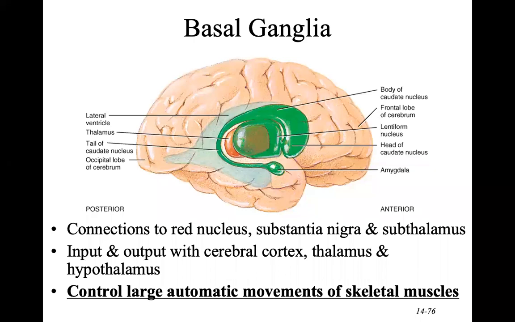You are rollerblading, you are ice skating, and you accidentally lose your balance and you're about to fall, but your right arm flings out this way, your head moves left, your left arm moves out, and you move your body in this kind of uncoordinated way, yet it's done in the right order sequence without any conscious thought, and you're able to restore balance. That's the basal ganglia. The basal ganglia works when you walk and your arms have this natural swing.